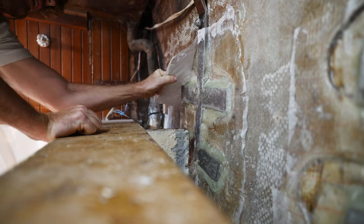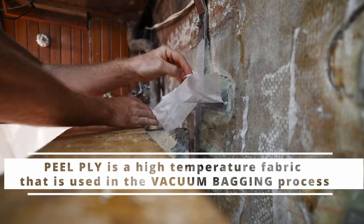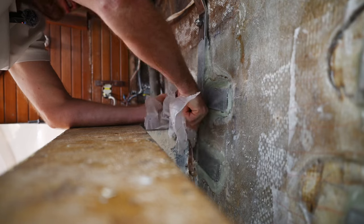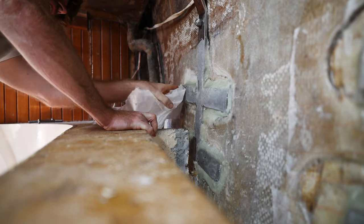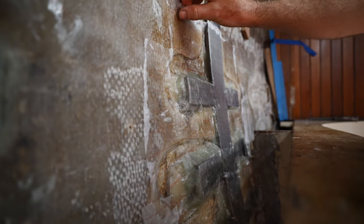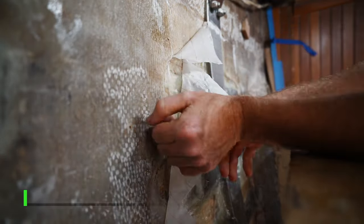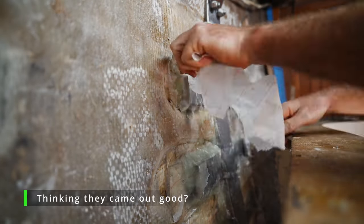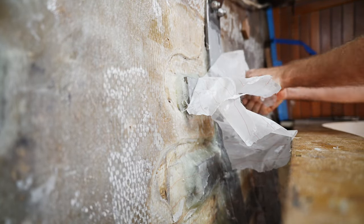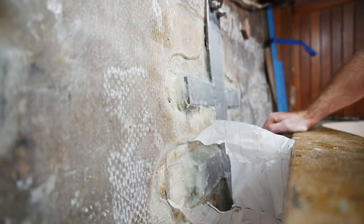Alright, pulling off peel ply here from yesterday, getting chain plates in here filleted. It's looking decently good here. A few spots we'll put a little filler in. Alright, now for taking off peel ply for the upper chain plate. Just a few spots where it's not ideal. It looks solid though.